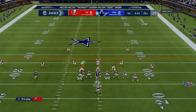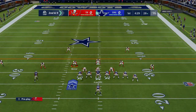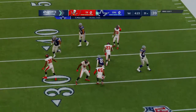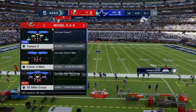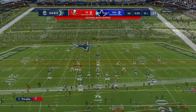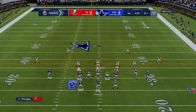Here's 2nd and 9, just a yard on that last run. They run it for the first time with Tony Pollard. A pickup of about 3 yards as he's taken down at the 31. Devin White. Just not a whole lot of room to operate there on that carry. No, not at all. They did a really nice job staying in their proper places and not allowing any lanes to open up. This defense looking for an early stop.